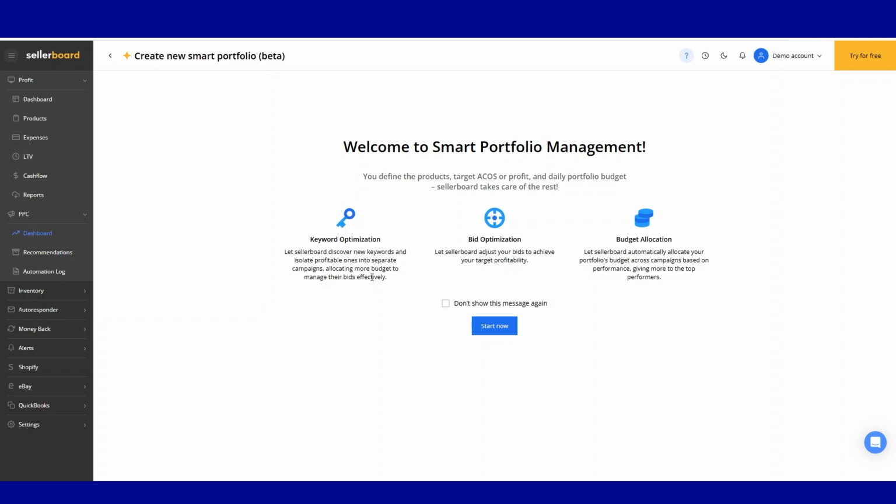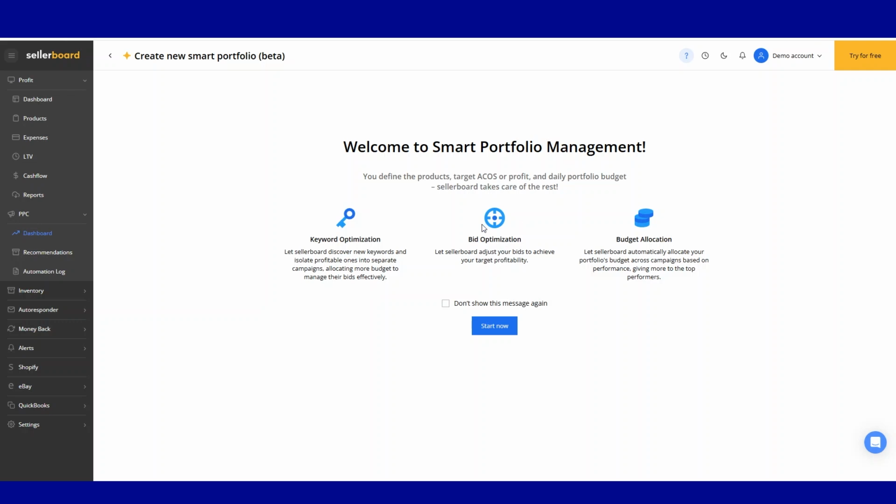So if the campaign is automatic, that means that the campaign is doing keyword harvesting on its own and then suggests which keywords should be transferred to newly created campaigns for bid optimization. Or you can input your own keywords and then sellerboard will just analyze which ones of them really give that performance that can be then transferred to the bid optimization phase.